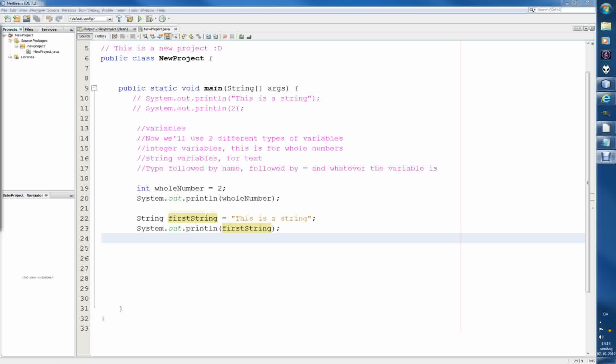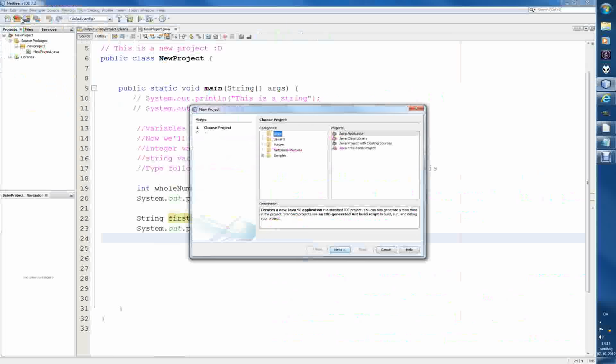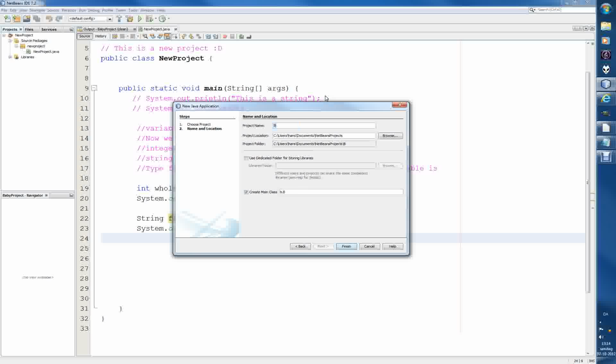Okay, welcome back. In this project, this time we'll be creating our first real project. This is what we have from last time, so let us create a new project. It was up here with the plus. Let me show you again. This one will be big size. If we press up there and then just next, the project name will be baby project.